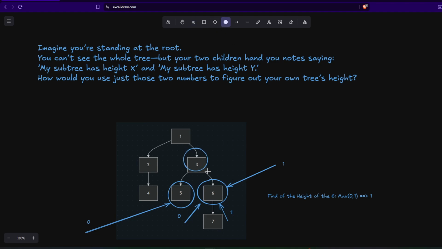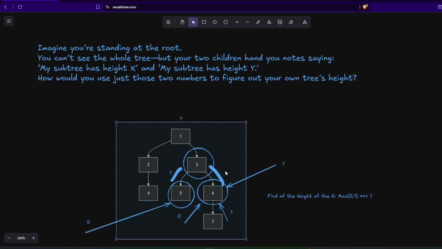So if we go to the number 3, what will it evaluate? It will evaluate this one and this one. I already have 1 from this side and 0 from this side. Alongside this, 1 will be added here because one more edge is there, and also here 1 will be added.